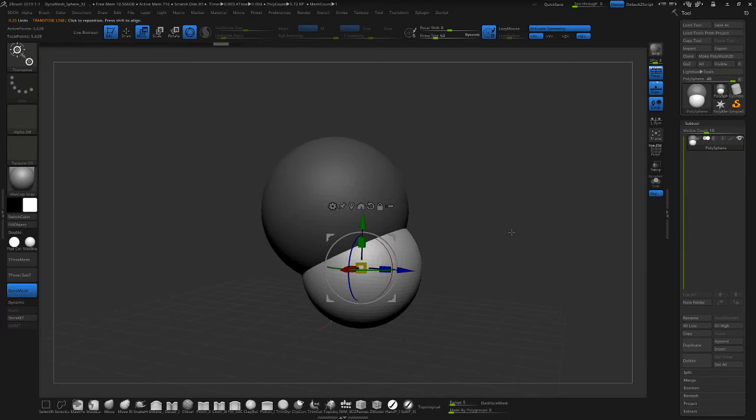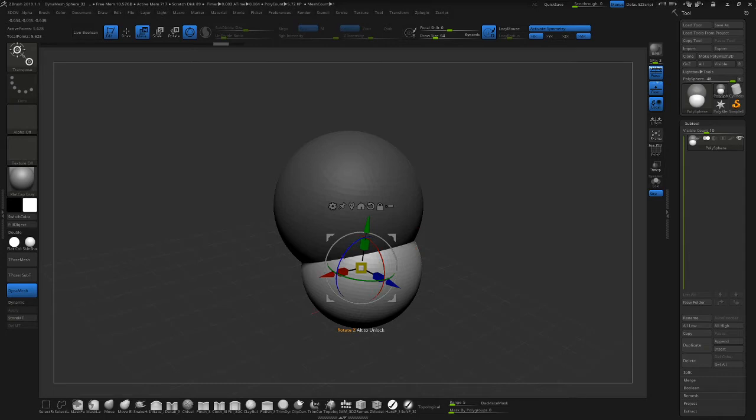How do I rotate this? You see the circles. Each of the circles represents an axis, with these colors: green is Y, blue is Z, X is red.